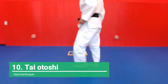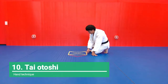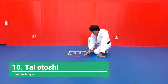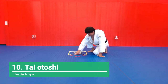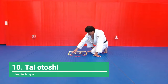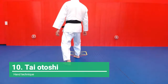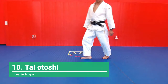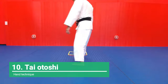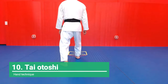So, tai otoshi move. You see the yellow box, right? And you see the red, like a triangle. There's a triangle like this here. So the yellow box and red. The first foot comes at the top of the triangle. Okay, right foot comes at the top of the triangle, diagonal, in the middle of it.